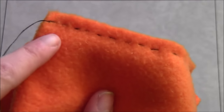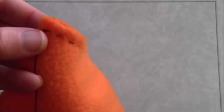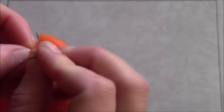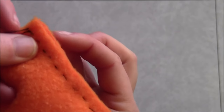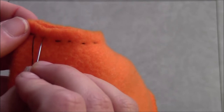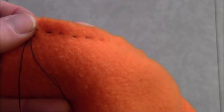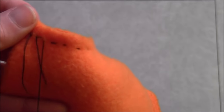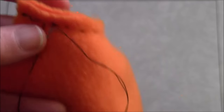And then since we've only got one row of stitches here, you want to reinforce it. Once you've got that tied off, just push your needle through so it's on the other side. And then you'll come right back up on the other side of that stitch. And you're just going to fill in all the empty spaces in your stitch line, making brand new stitches to fill in the empty spaces so that you end up with a solid line of stitches all the way across. And that'll give it extra strength.